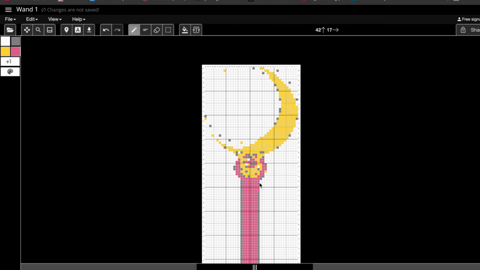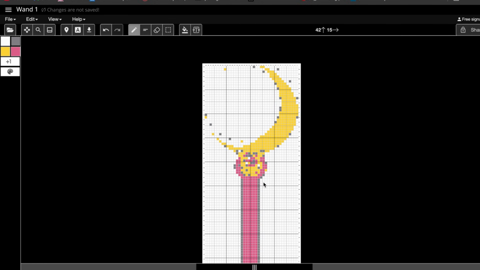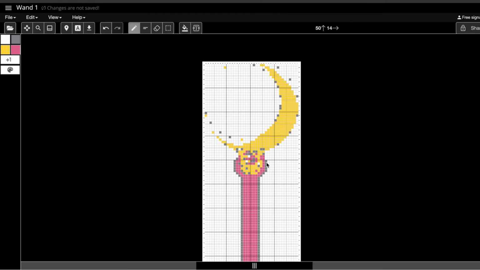So one of the best tips that I could give you when you're editing your Stitch Fiddle graph is to try and make everything symmetrical, especially when you have straight lines like this wand, how I'm showing you. So if there's 4 boxes on the left of the middle line, then there should be 4 boxes on the right too. Now, this doesn't always apply because it depends on your graph, but if you want to make anything that is boxed, a circle, a straight line, anything that has a clear definitive shape, then definitely use the lines in Stitch Fiddle to help you make everything as symmetrical as possible.